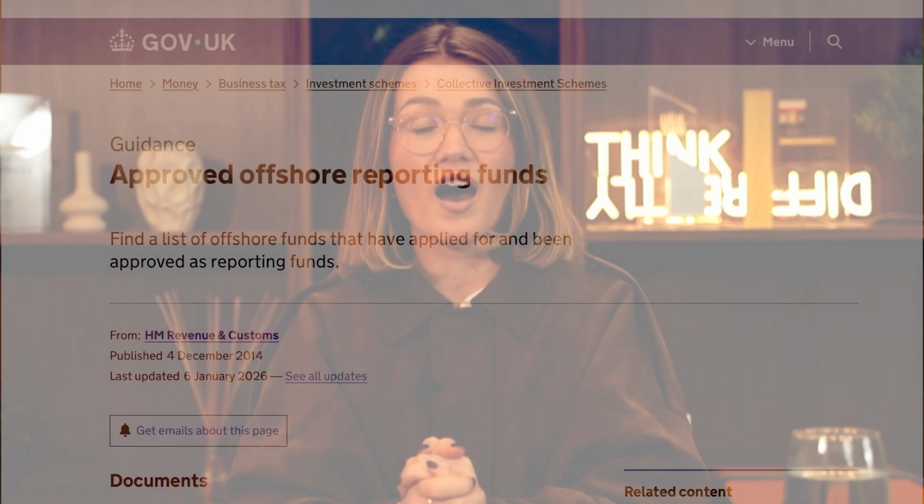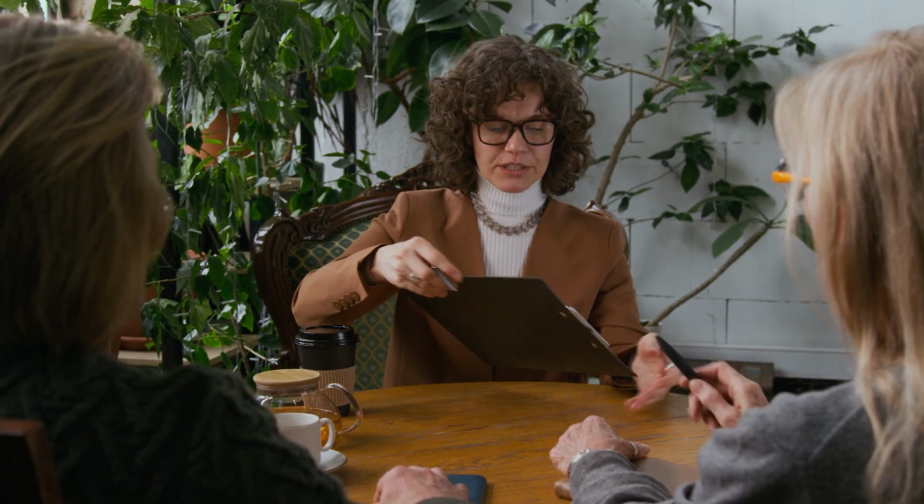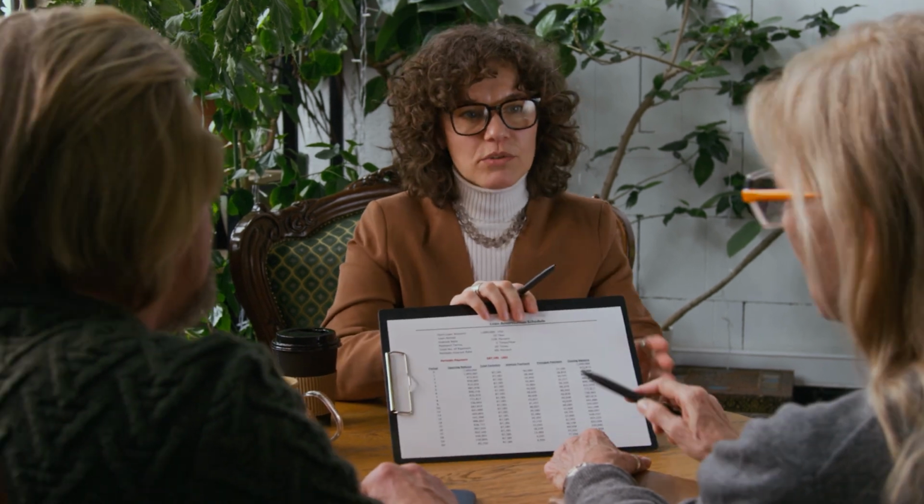To check if your funds will be accepted in the UK, I've linked the UK government website below, so take a look. Now, if you're buying with a mortgage, it's important that you use a specialist mortgage broker that regularly assists international buyers. There are often complex mortgage requirements for non-UK residents, and picking an experienced mortgage broker can help secure a better product for you. At Quastels, we regularly work with experienced mortgage brokers for international clients, and we can point you in the right direction if you need any assistance.